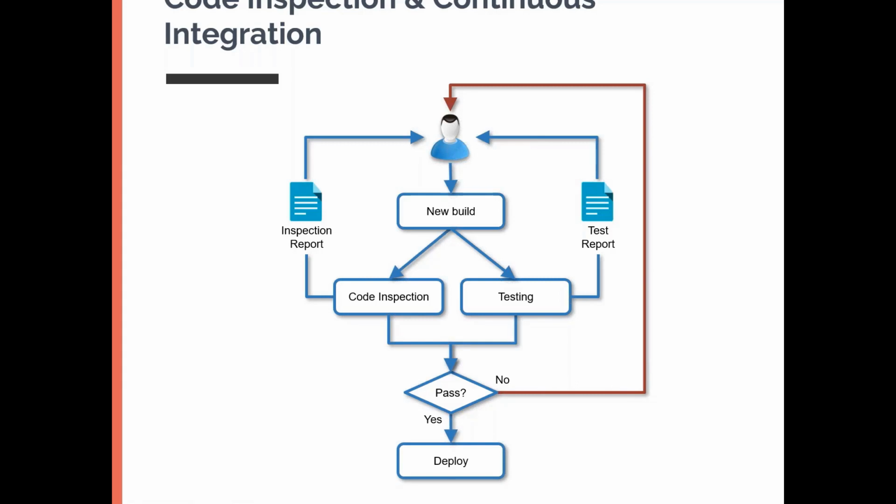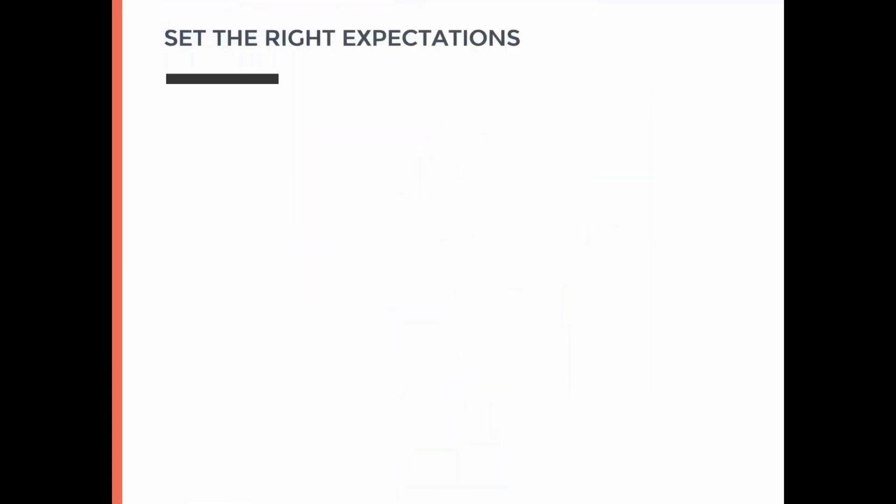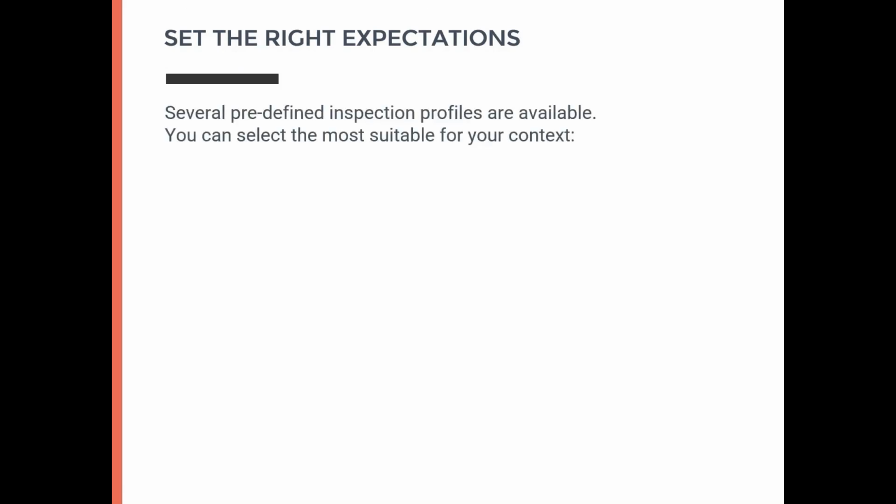And as we mentioned before, you can automate the execution, the starting point of the code inspection, by, for example, integrating this with Jenkins or GitLab, or running it with a command line if needed, and get the result automatically. Let's focus a bit more on this result and the integration with Jenkins. First of all, you can set the right expectation. What does that mean?